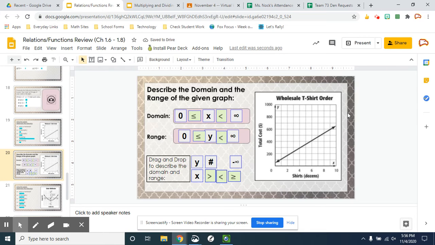These arrows here really tell us that there's an infinite number of options that go on and on and on. If it had a stopping point, we would see the boundaries a little bit clearer, but we also need to take into account this is a real world problem. Now, if this was just a regular graph and it was passing into one of the other quadrants and it had an arrow at the end, then we could say negative infinity. But like I said, because we have it in a real world context, we've got to think about what values make sense for this problem.